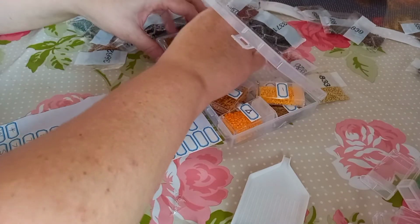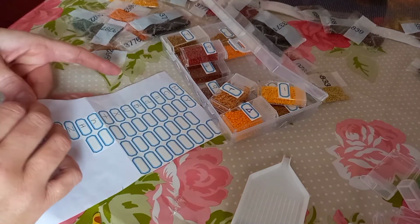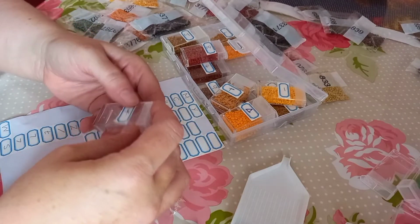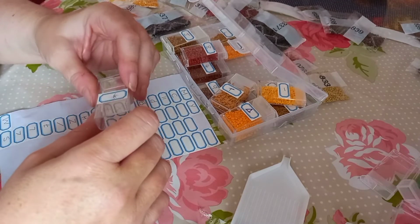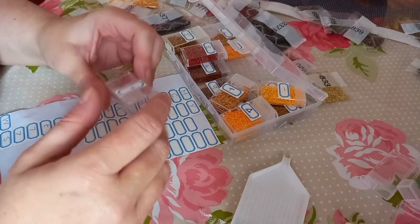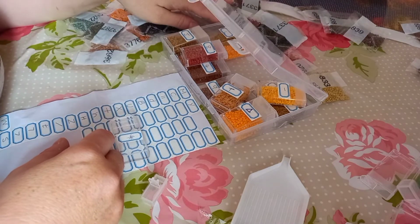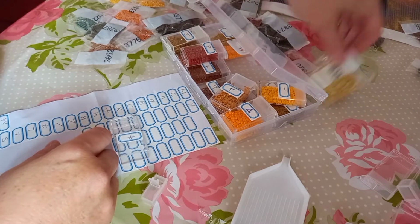I've nearly finished the Last Supper. I was working on it last night till the wee hours of this morning. And I was thinking, I know what I need to do. I've got it in my head. I just need to do it. Just get it done. And stop overthinking about it having to be perfect. 833. It's only for myself. It's not like I'm gifting it to anyone. 833. Where are you? There, right in front of me.